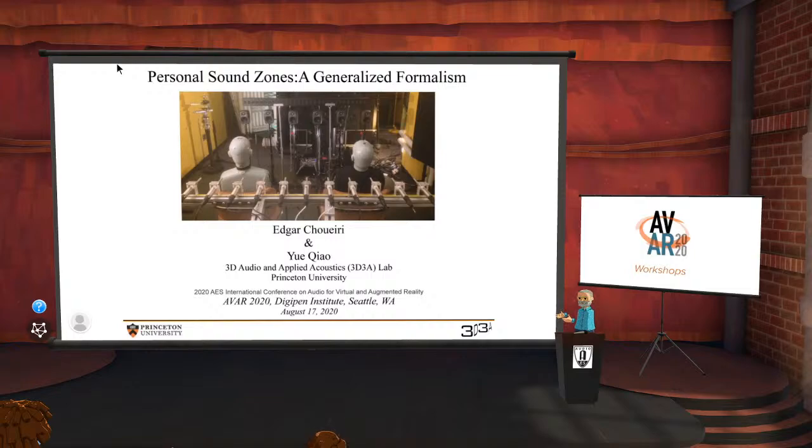So I will not be going into a lot of details about implementation, where you put the speakers, where you put the listeners, and what you do with the microphones and so on. This is going to be more about an overview of the optimization formalism that people have tried to formulate as a framework to develop these technologies. And I will give some examples, or I'll refer to some practical issues, but it's mostly about the generalized formalism.